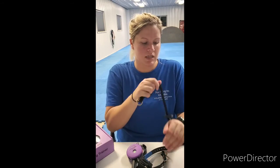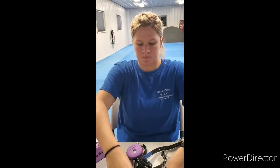But if you want her to sit, tug up. If you want her to stop walking in front of you, tug up. If you want her to lay down, tug down. So that's how we're going to help guide her. Because again, we have to think she's still young. We've laid down the foundation, but we want to make sure we help her make the right choices.